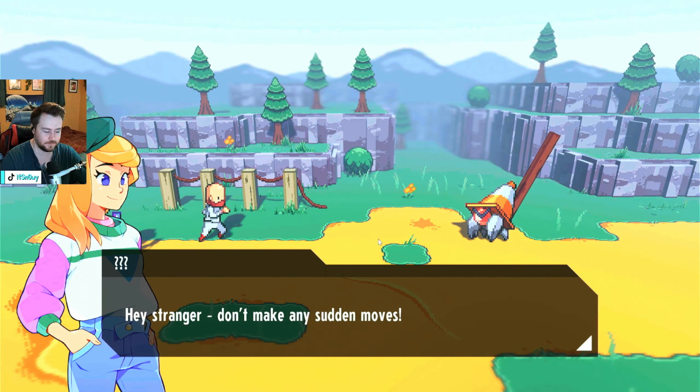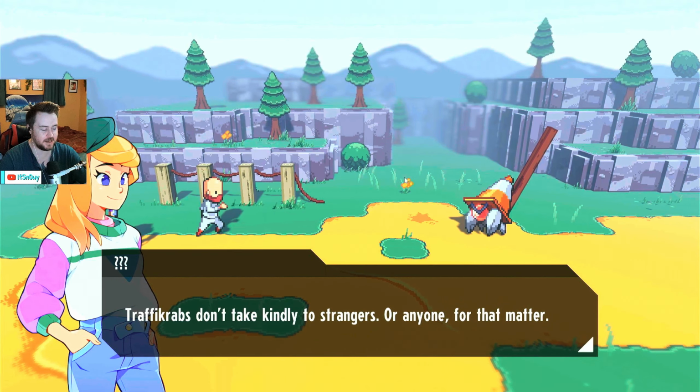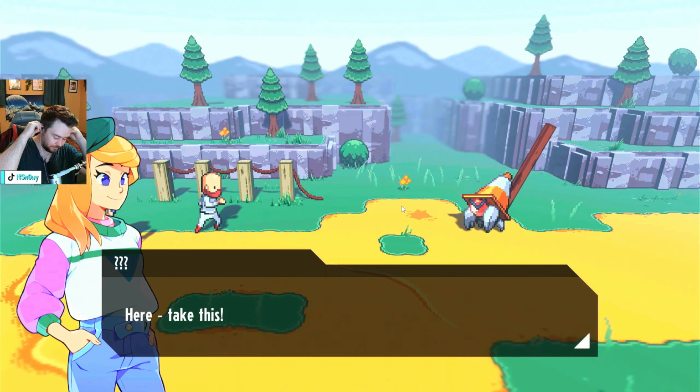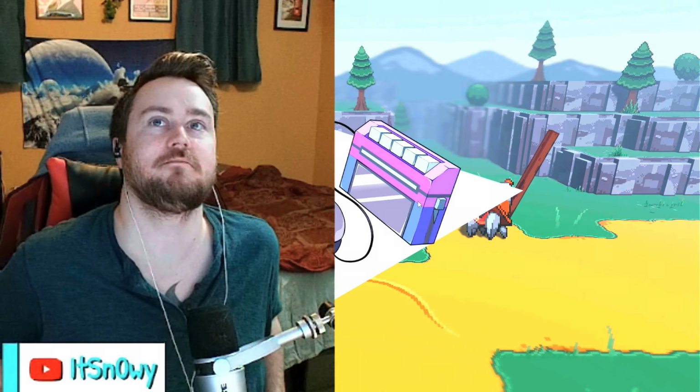Oh! Hey, stranger, don't make any sudden moves. Traffic crabs don't take kindly to strangers, or anyone for that matter. Here, take this. Hands out. Hands in pocket. Take this!